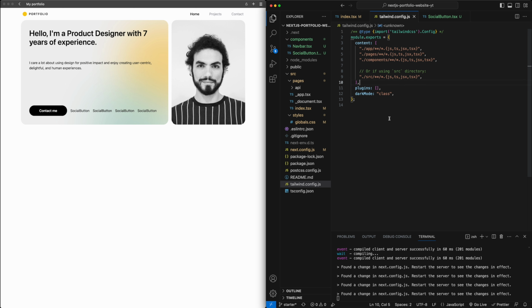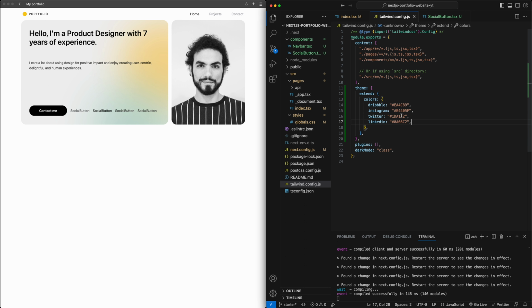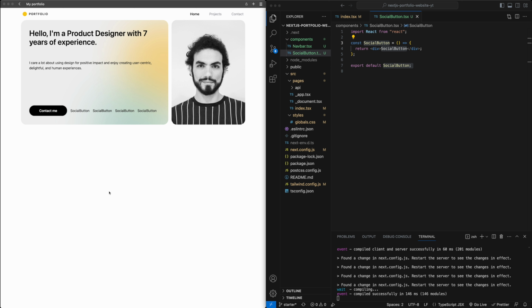And here we're going to add a section for theme, extend, colors, and we're going to define a couple of custom colors that we want to access using Tailwind utility classes. So here I've copied them in. As you can see, these are the different colors related to the different social platforms that we're going to link in. So with that, let's go ahead and jump into the building of this social button.